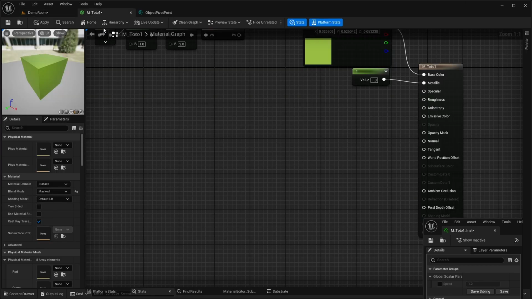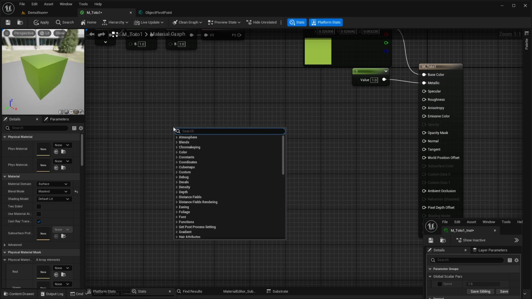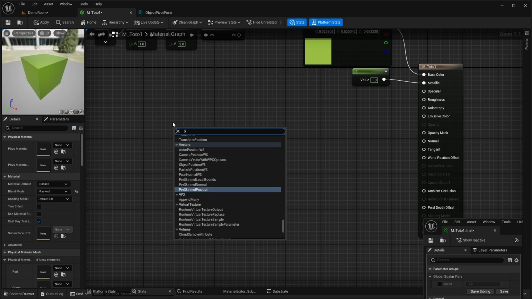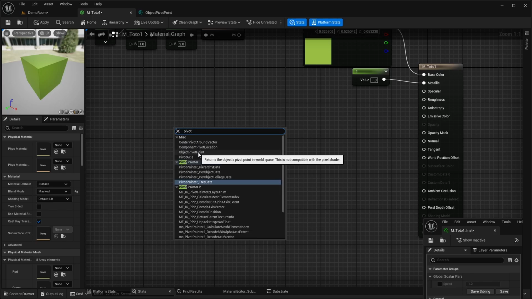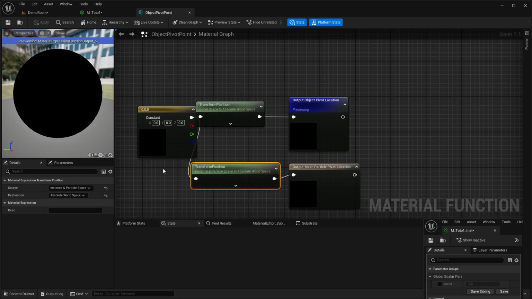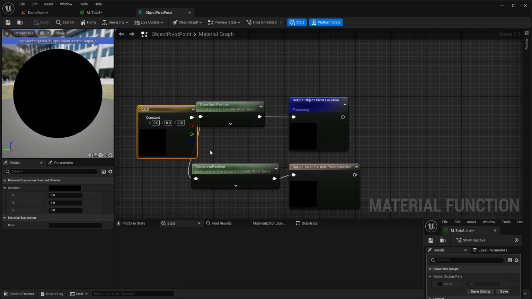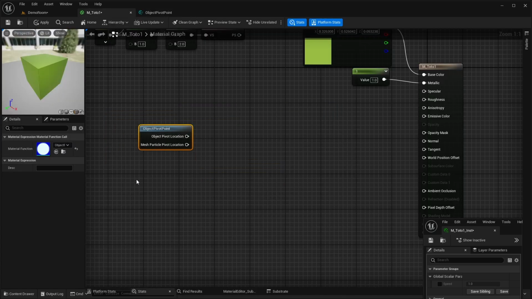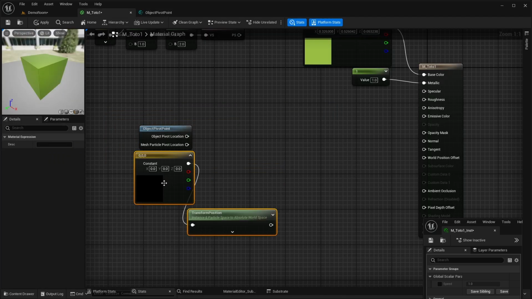So we will take the center of the cube, which is the object pivot point, which is actually nothing else than 0 transformed from local space to world space. So we will directly use this for clarity.